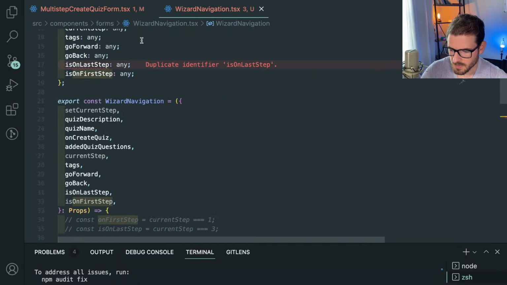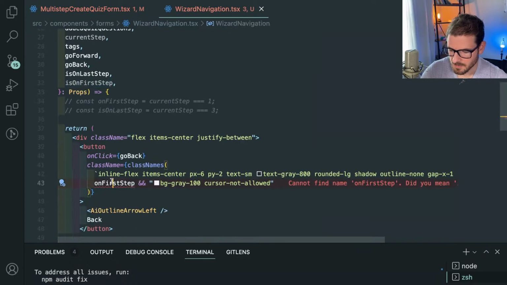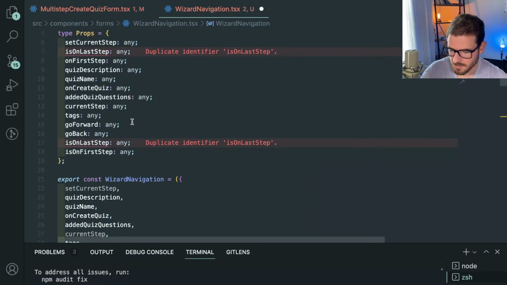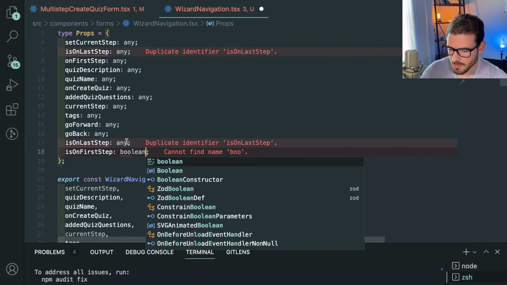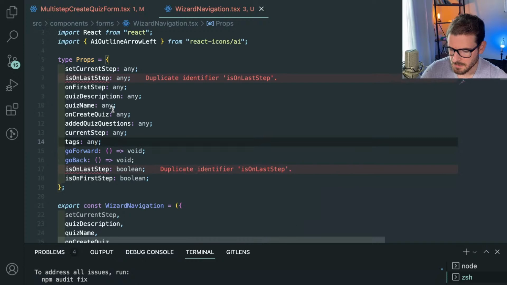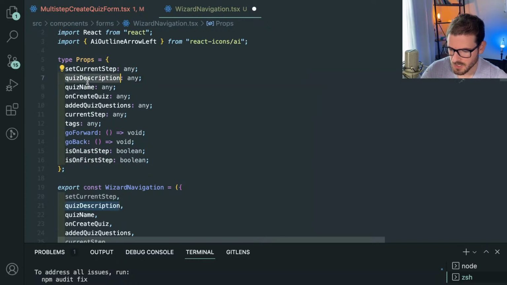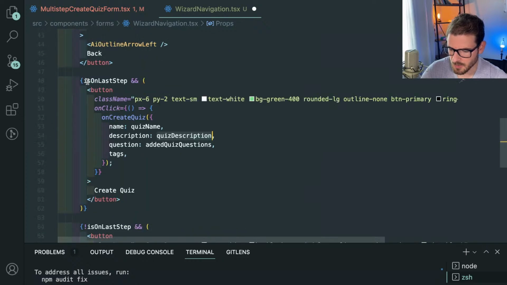On first step, these could be booleans. Go back could be a function that does nothing. Go forward could be a function that does nothing. On first step, quiz description. Do we actually need the description here? I'm not sure why we would.